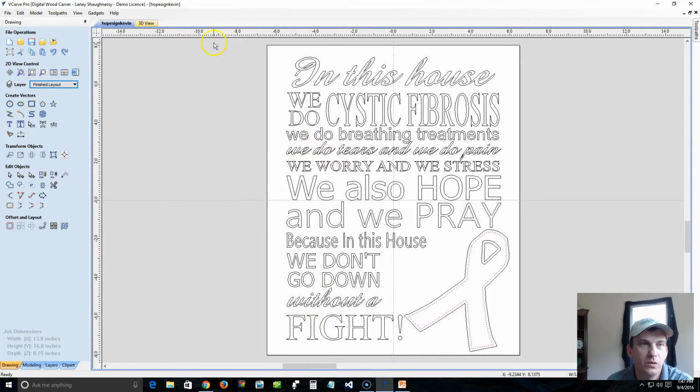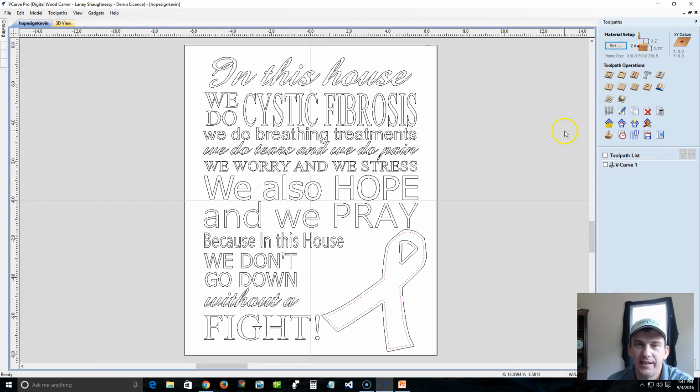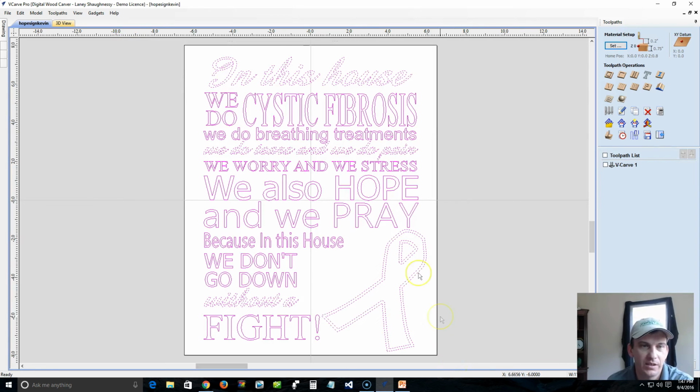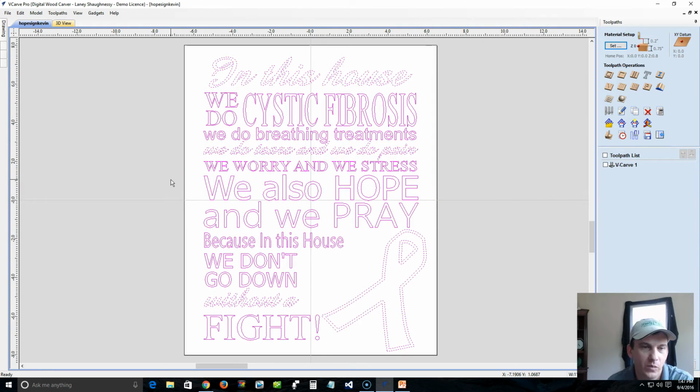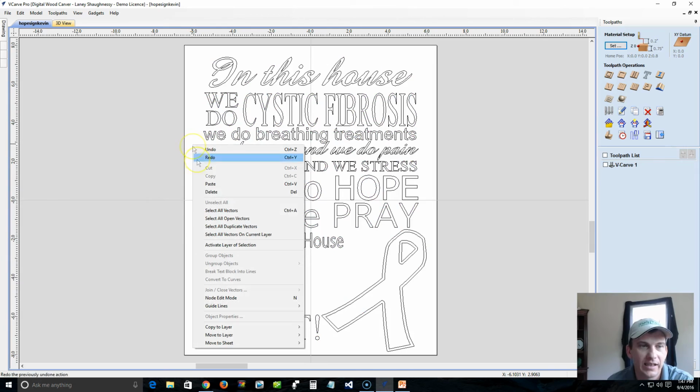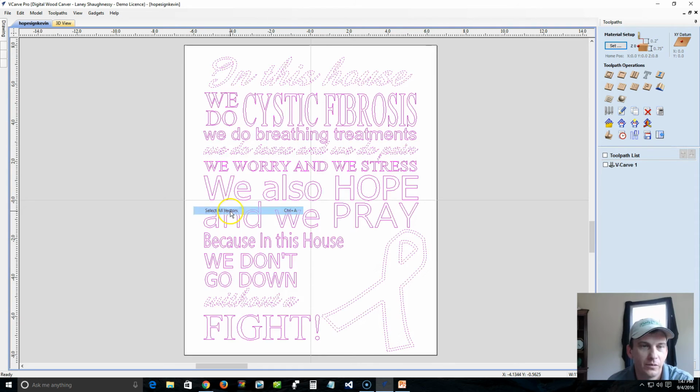So first of all, on my drawing tab over here under the 2D view control, the last icon, we can switch to the toolpath tab using this last icon here, and that will open up my toolpath tab. And I can either draw a box around the entire object to select everything, because I'm going to V-carve these, so everything's going to get V-carved. I can use a shortcut code, which is Control A, the shortcut key for select all, or I can right click and select all vectors and see how it shows you the shortcut code right there. So either way, I can get everything selected by one of those three tools.